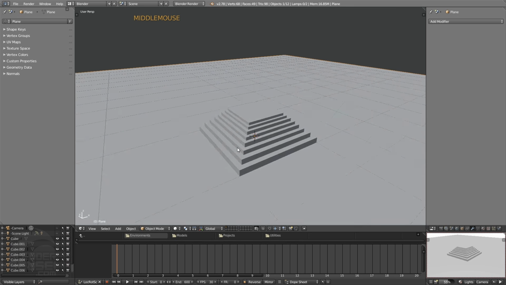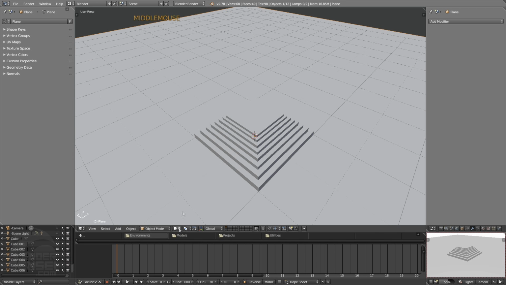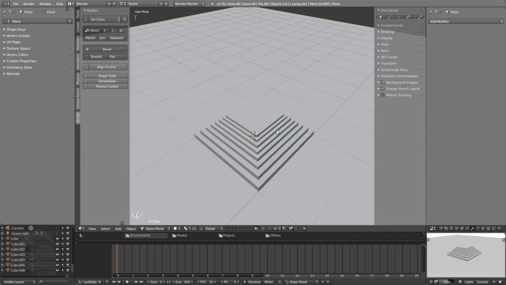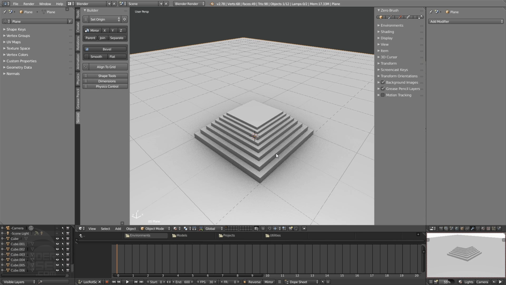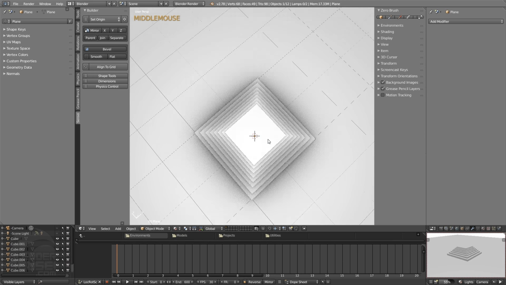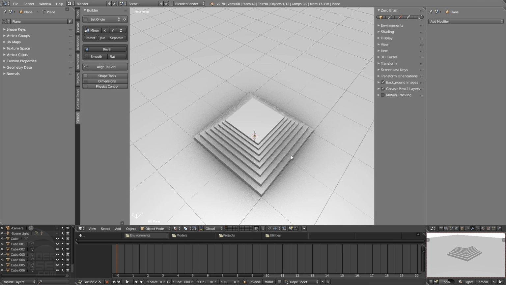Now it's getting a little difficult to see everything going on with this default solid viewport shading. So what I'm going to do is press T to bring up my tool shelf. And under the Builder menu, I'm going to turn on High Def Shading. And what that does is it activates shadows coming from the available lamps in the scene, and it also turns on an ambient occlusion effect that's just for working in the 3D view workspace. So basically just an effect to make it easier for us to model, and it's not going to show up when we go to render.